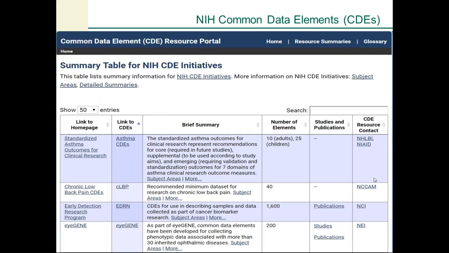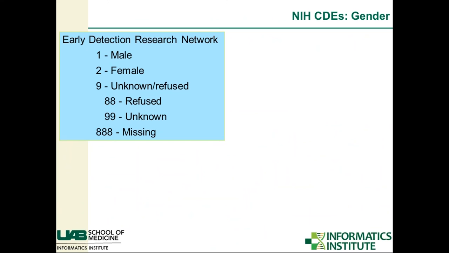So if you want to say, okay, we're going to measure blood pressure, that's a common data element, it tells you exactly how you've got to measure that blood pressure. Well, it has to be sitting, they have to be resting for 5 minutes, it's got to be in the left arm unless they don't have a left arm, and so on and so forth. They've got all these criteria for how to collect the data so that people will collect data that's actually comparable to each other when they pull it together. Sounds like a great idea. But they've got some problems.